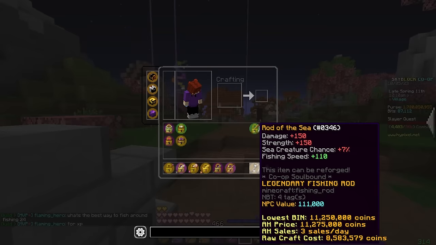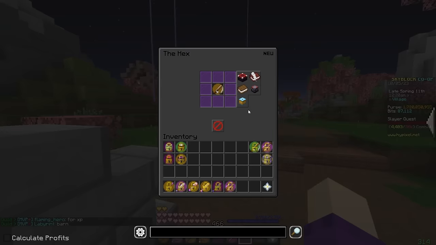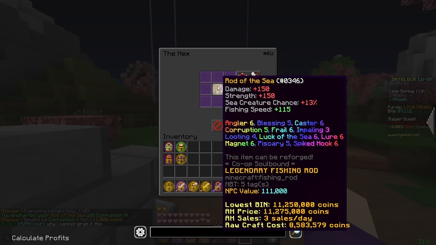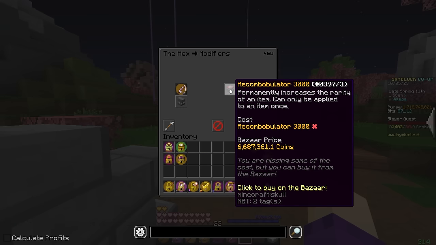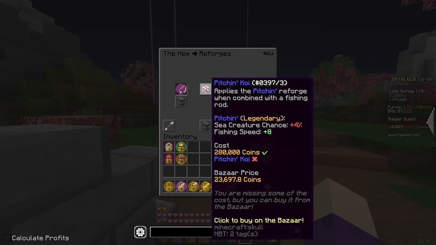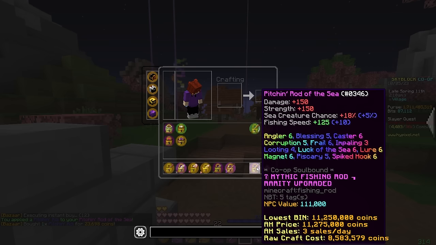Also, I should probably quickly do a little bit of stuff to this Rod of the Sea. I bought one to put it in the museum, and I might as well use it. So enchants, we'll just put the basic stuff on there, I guess. And then that's all the enchants. And ultimate enchants, Fatal Tempo, Rod of the Sea, of course. And then I guess Recomet, why not? And I think Pitchin is the best reforge for this. I don't know, it's pretty cheap and I don't really care. So this is what we're working with.